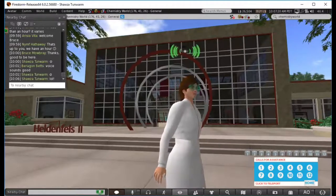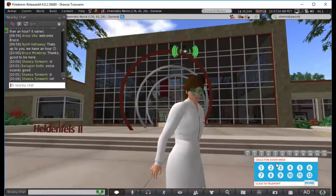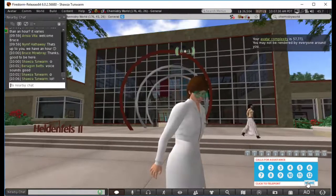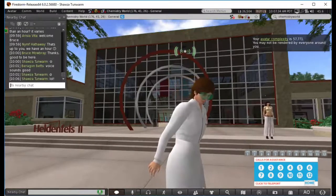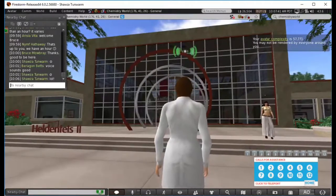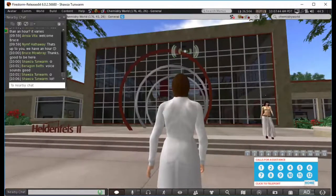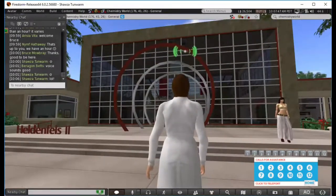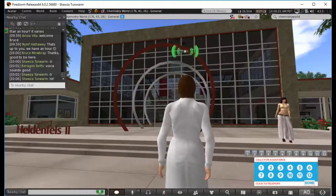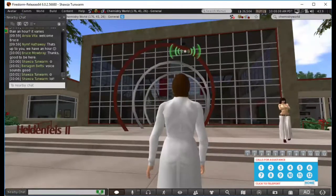There are two ways to get there. If you have the HUD, you can click on the little home key and it will take you to the starting point for the lab. Or you can do it the old-fashioned way and just walk there, through the doors and to the right. If you go into the building, you'll see there's a lot more to it than just the chemistry lab. Again, we wanted to make this an attractive place for students to congregate. I don't know that they actually did very much, since they were here for a class after all, but it does look nice, and there are some rooms, a coffee bar, and some other things.